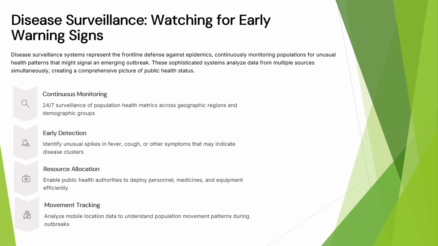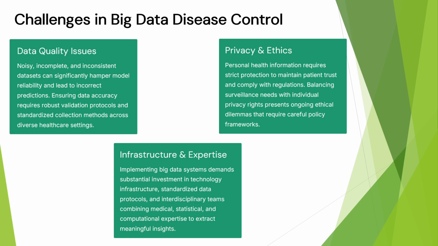For example, during COVID-19, the movement data helped track the hotspots and control the spread of the infection. Role in outbreak prediction. Big data can even predict when and where a disease might occur. By analyzing past records, weather conditions, and population density, it can forecast outbreaks like dengue. Governments can then issue early warnings and prepare hospitals in advance.